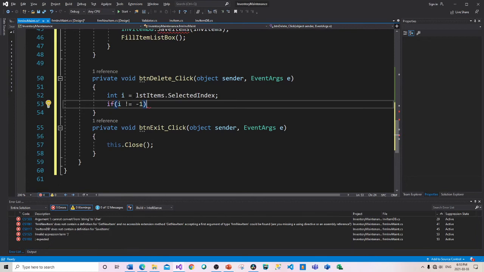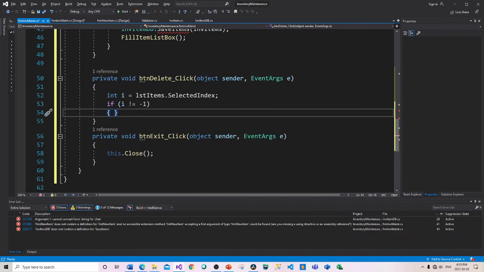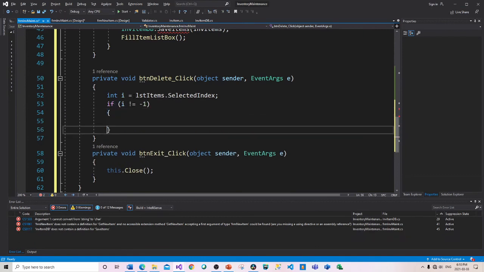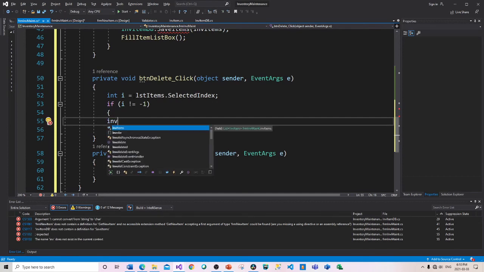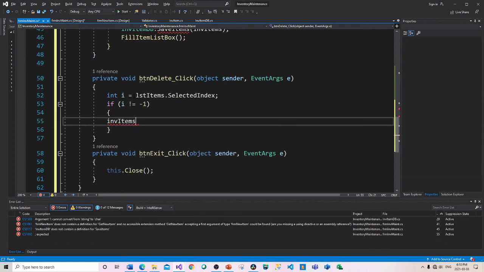Okay, I hope that sounds familiar from when we looked at the PowerPoint. Okay, and inside here, we're going to say inventory item, and it should be, sorry, capital, Inventory item. And the way that this is going to be, we're going to cast this.